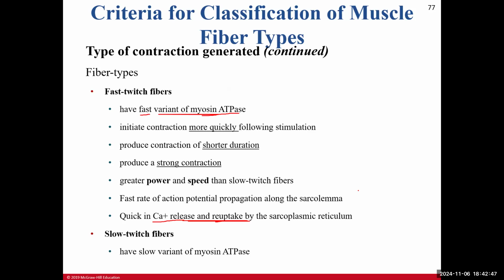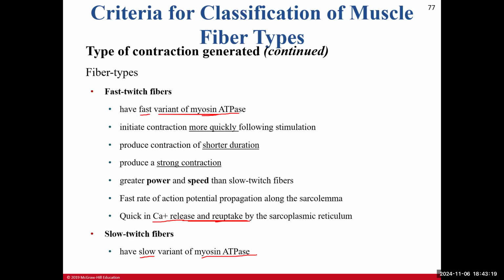So the fast twitch muscle fibers, everything about them is going to be, like the name says, quick. And so if you look at the slow twitch muscle fibers, like the name says, they are going to be slow when we are dealing with that myosin ATPase. So that hydrolyzation process takes longer. Okay, so fast twitch, slow twitch.